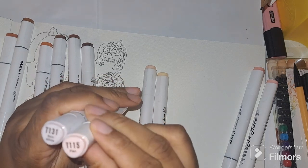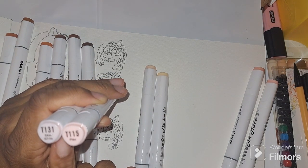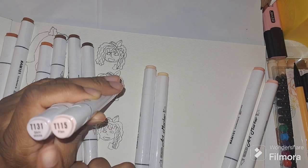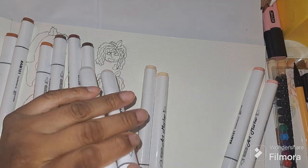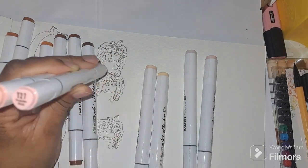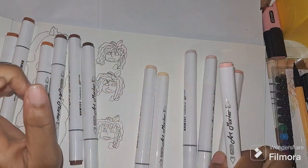These are kind of between skin color and blushes. This is more like, it says skin white. I don't really use this very often because I like to make sure my characters have a little bit of a tan, but we're gonna see what it looks like. And flax. And then we have barely beige, and powder pink. Now these may not go together on one character. I might mix and match.